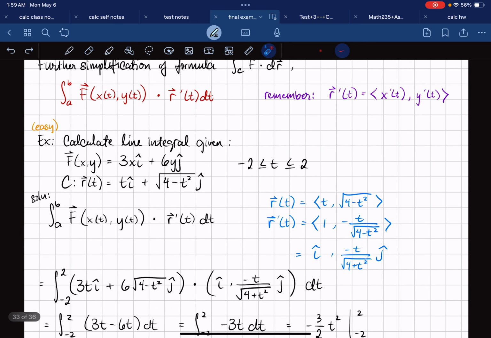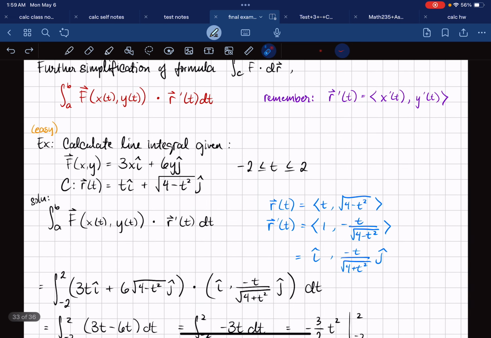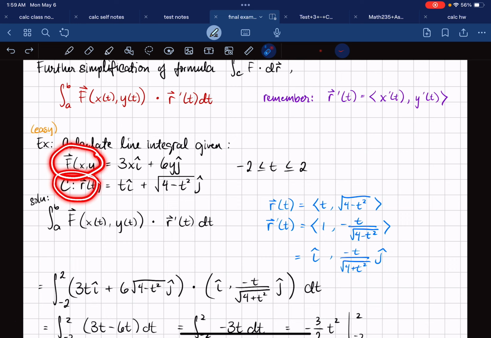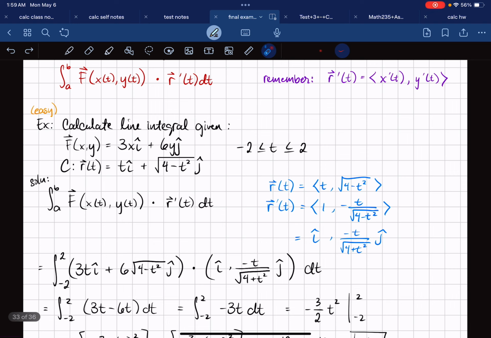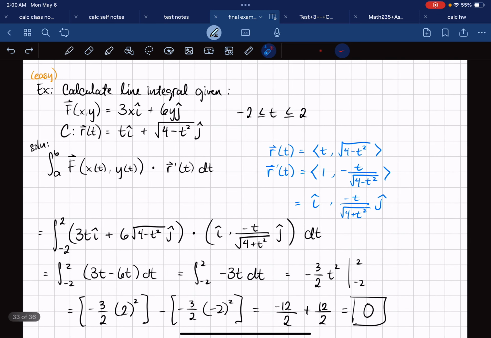Okay, so we're going to work out this example right here. You calculate the line integral given number 1, number 2, and our bounds, right? I used to be very intimidated when I saw these i's and j hats, but really, they're just there because we're doing a dot product. We don't really need to worry about that. The professor's not very strict about that anyway. But when you do encounter a problem like this, because I think it was the first exam, people kind of panicked, but no need to fret because I'm going to explain what that means now.